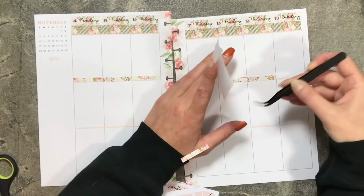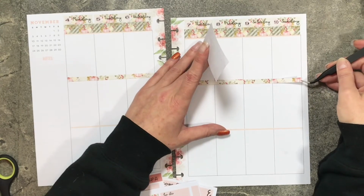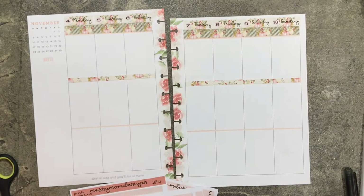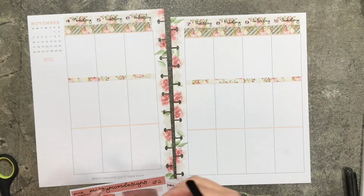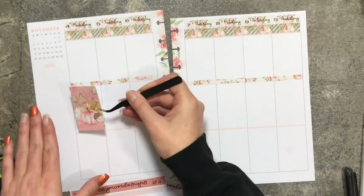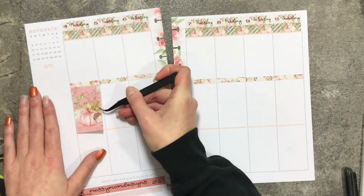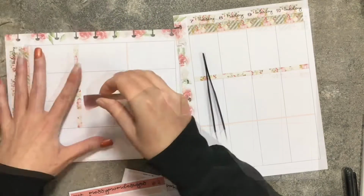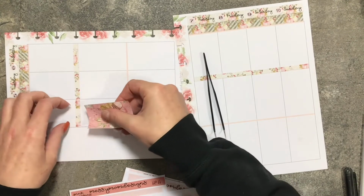The biggest thing is just trying to make sure that they are lined up straight across the best that I can. This one looks like it's up just a tad. And then I'm going to go ahead and take this box, line it up to the bottom of the washi strip. Ooh, I don't like that. Hold on. Like I said, they are not removable, and that did tear a teensy tiny bit.